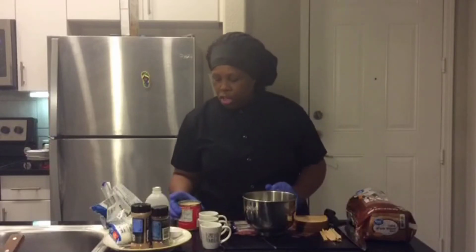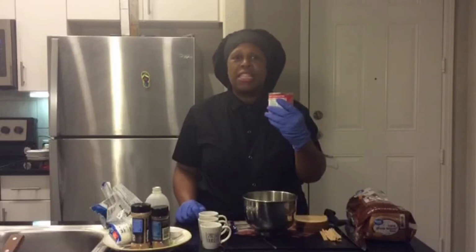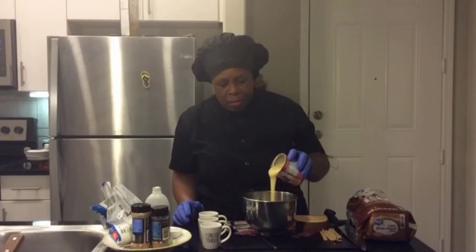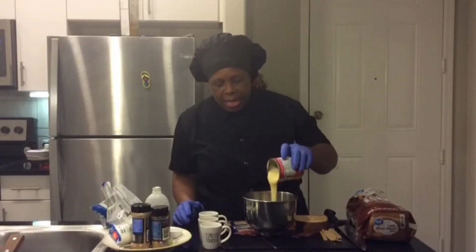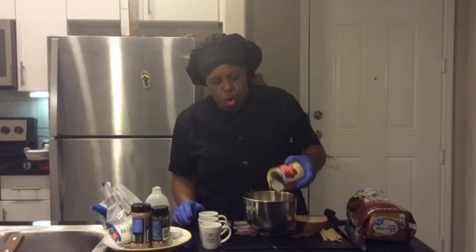As I promised you today, we have a non-baked cinnamon roll. So let's start with our ingredients. Now we have 5 ingredients that are going to go into our glaze. So first we're going to start off with sweetened condensed milk, and you can get that anywhere at your grocery store. So we're going to add the whole amount of the glaze. This recipe is so simple and delicious, and it's out of your pantry.